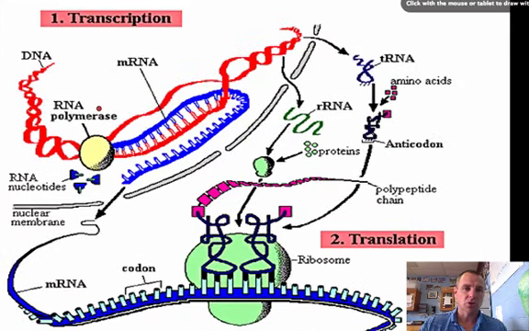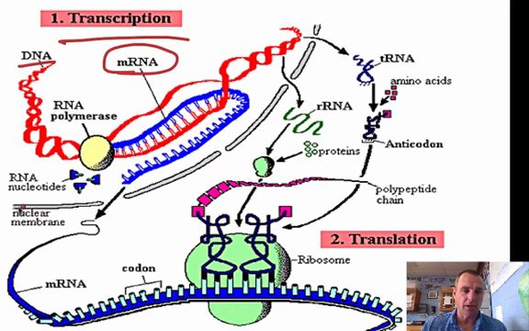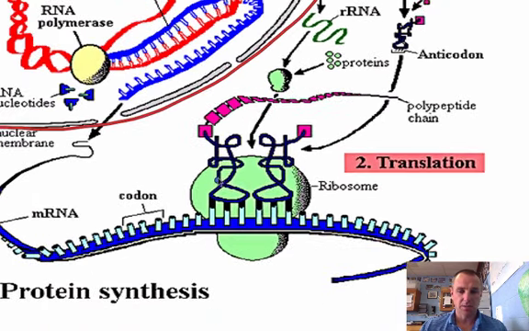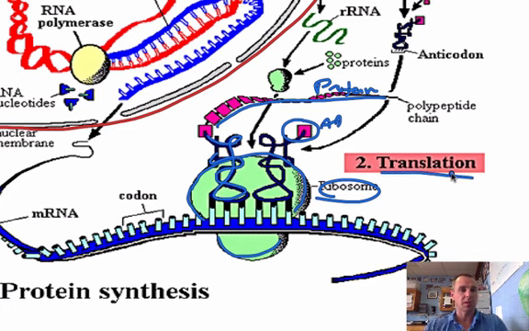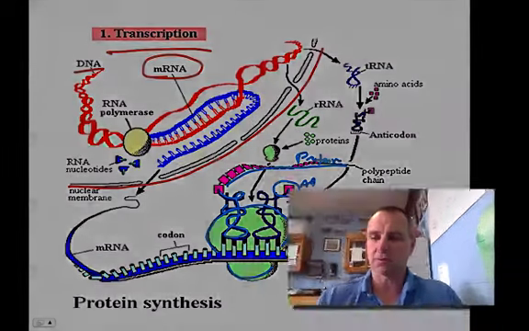All right, and here are the 2 processes basically defined. If you'll notice, transcription is up here at the top. Here's your DNA, and it's being changed into mRNA. And notice where that's happening. It's happening in the nucleus. Then that mRNA leaves the nucleus, and when it leaves the nucleus, that mRNA is being read by a ribosome. And this funny looking structure here is a tRNA. A tRNA is bringing amino acids to the ribosome, and then those amino acids are being put together into what we call a protein. So that is translation. Transcription happens in the nucleus. Translation happens outside the nucleus.